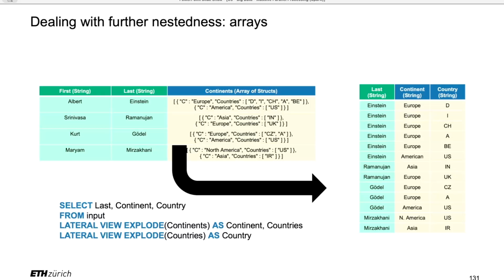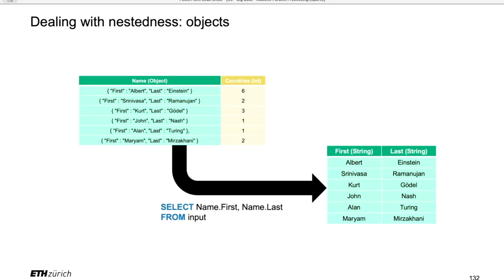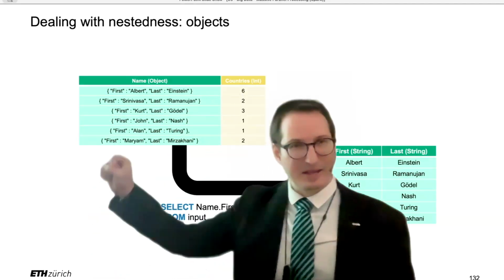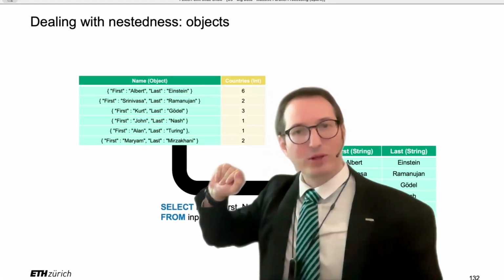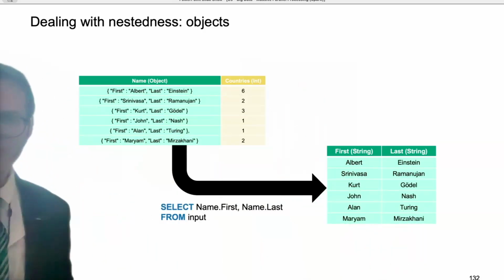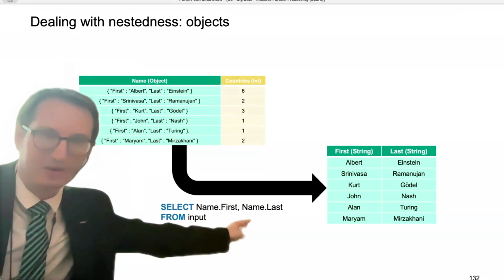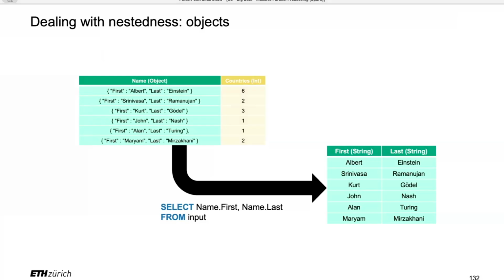So it's totally normal that this is a bit scary, because we are arriving at the limits of what SQL was designed for. Here's another example with objects, where you have nested objects. The previous one had nested arrays. Now we have nested objects. How did we extend SQL? We just added dots. Now you can say name dot first, name dot last, and that's how you extract the values from the objects. So we extend SQL with the explode function to open the arrays, and with dots to extract the values that are in nested objects. So this is the idea.